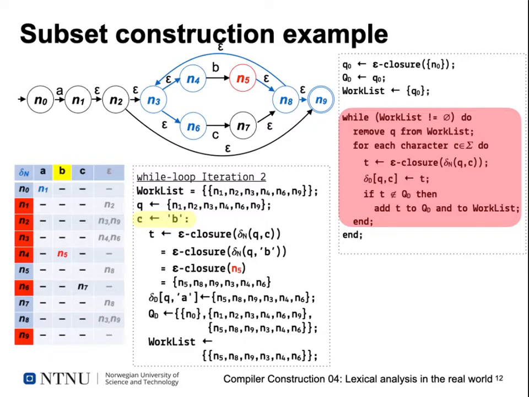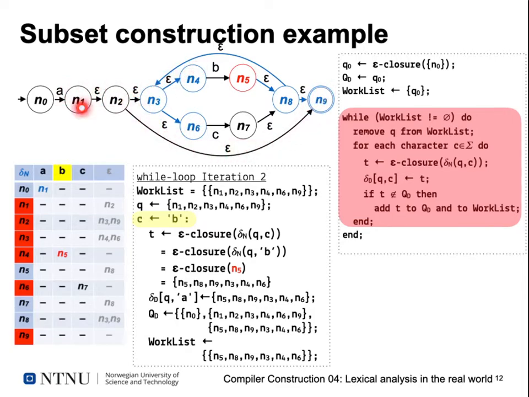So where are we now? Well, we're once through this for loop and once through the while loop. So essentially we have something new in our work list. And so we end up at the start of our work list again. We have something there. So we now remove the next element from our work list, which is the one we just generated in our previous step. So N1, 2, 3, 4, 6, 9, these equivalent states here, which all can be reached using epsilon transitions from N1.